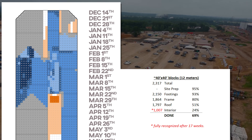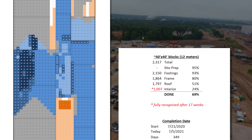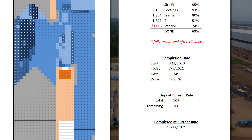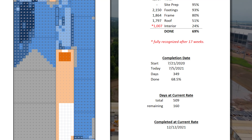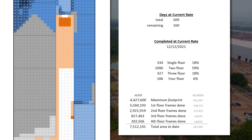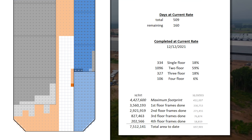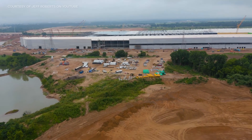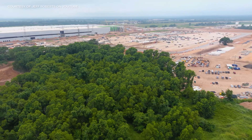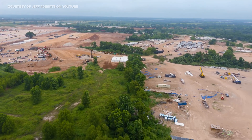As of today, Giga Texas — the future birthplace of your Cybertruck — is 69% done, and will be complete in a total of 509 days from groundbreaking, on or about December 12th of this year. That pace has held steady, even with the holiday weekend. It's mostly a two-floor structure, and now has a total of over 7.5 million square feet framed up, which is 697,000 square meters. There's still a lot of extra work taking place around the site, and that isn't slowing down either. But for the main emerald footprint, where we can actually know the final size and scope, it's still running right on pace — and I've been saying that for the last 30 weeks, and so far it's held steady.